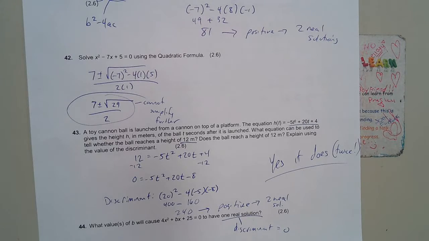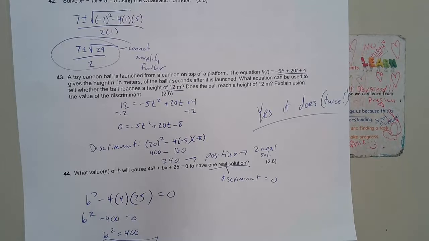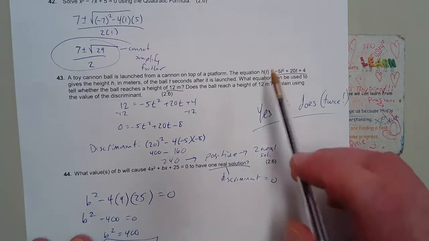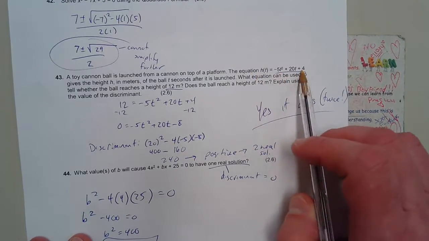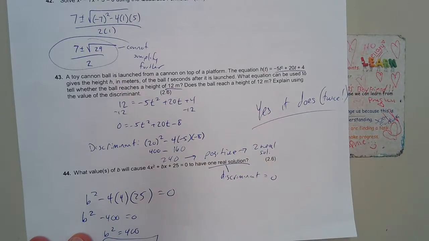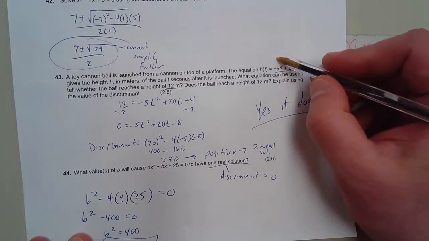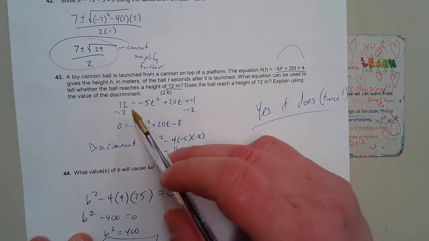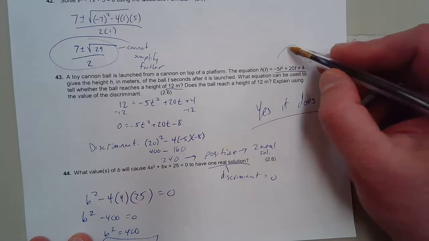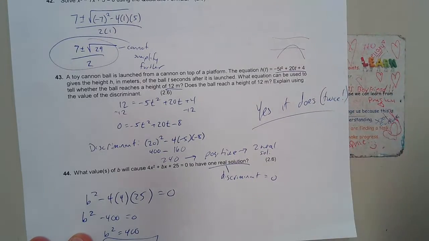So then if we keep on rolling here, we get down to 43. This one is intended to be done with a discriminant. There was one like this on our quiz back when we did this section, and people had some trouble with this. They're asking you, does this equation for height ever reach 12 for this toy cannonball? It's shooting something, but this is the path that the ball follows. It goes up, comes down, and they're basically just asking you, does it ever reach a height of 12? So wherever 12 is on this graph, is it here? Is 12 here? Is it hitting it or not?